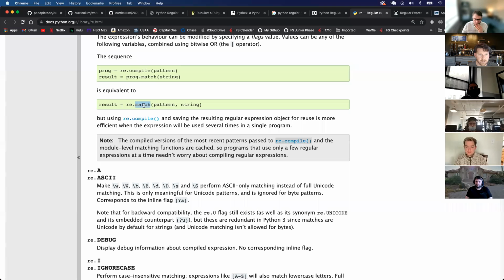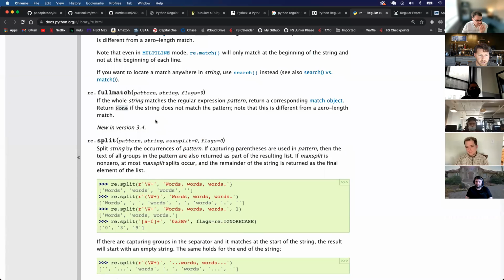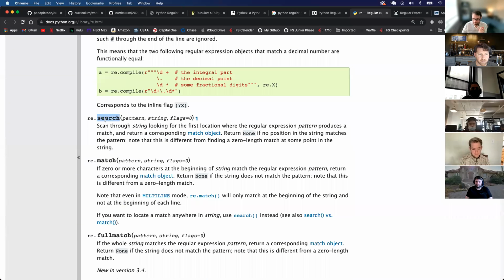The regular expression library has a bunch of methods in here, like search, which scans through the string looking for the first location where the regular expression pattern produces a match. This is where you pass in the actual pattern followed by the string you want to look through.